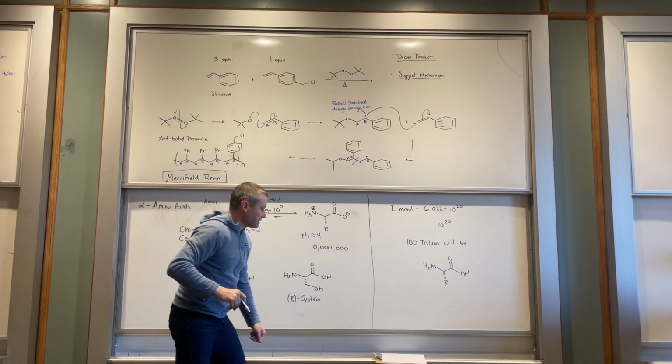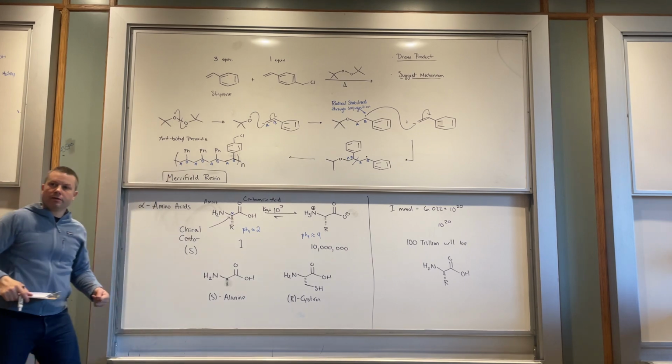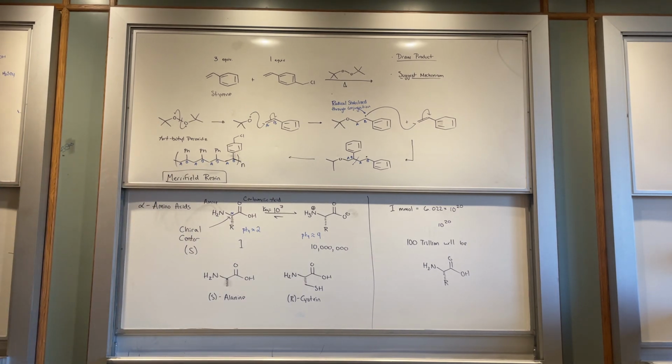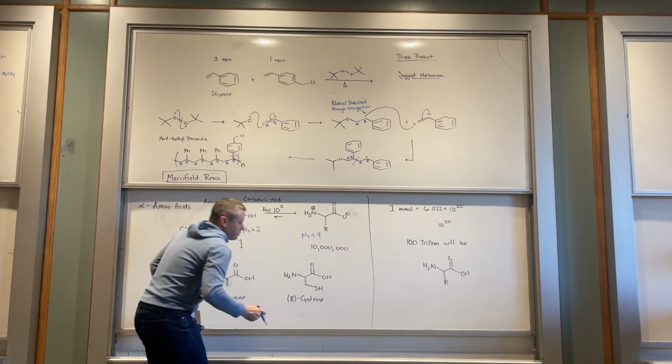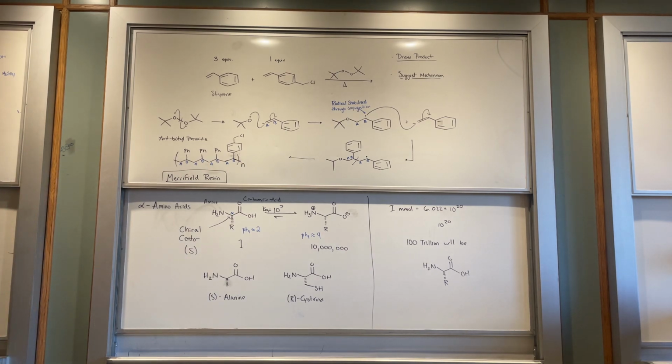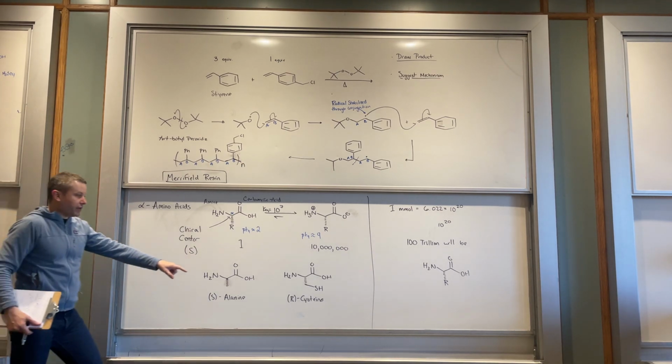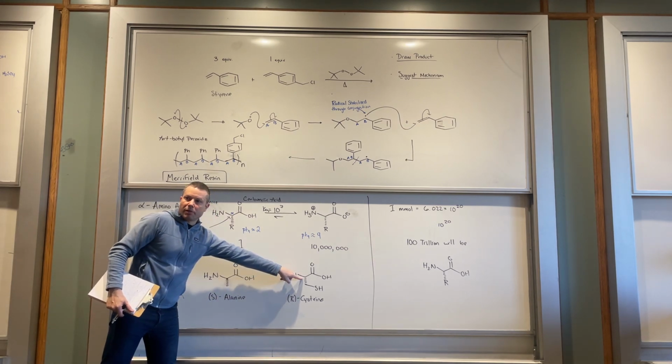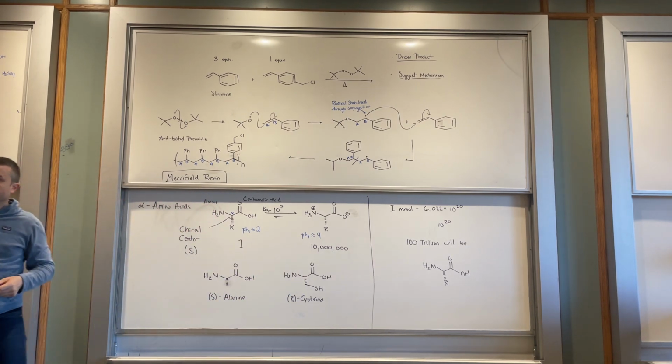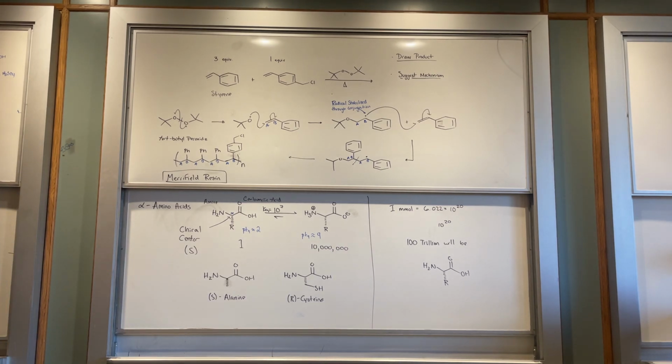Okay, the one amino acid that does not have an S stereocenter is the amino acid cysteine. All right, so this is the structure of cysteine. You can see cysteine has the same configuration, right? Dashed bond, that R group going back into the board. Okay, but it's an R stereocenter. So where does the difference come from? Both of those R groups are going the same direction, but one is the S stereoisomer, the other is the R stereoisomer. Why is there a difference?